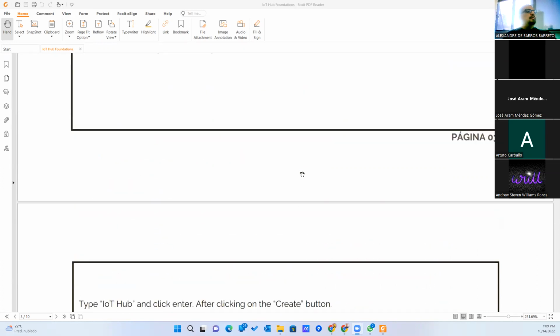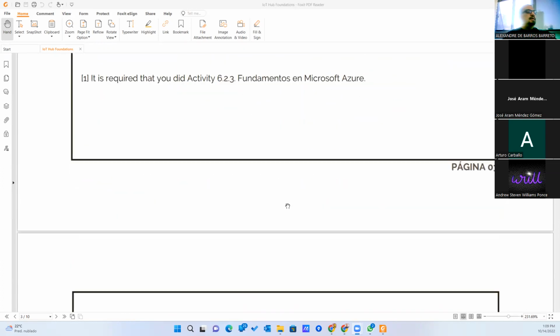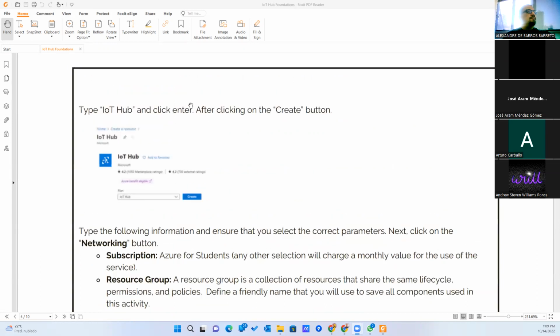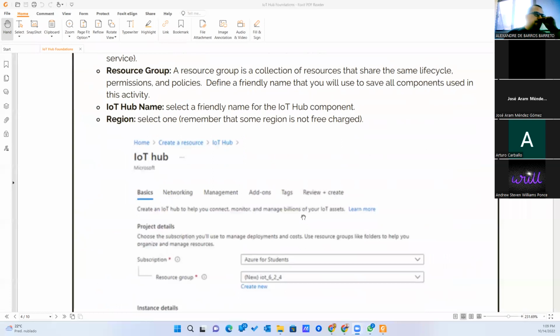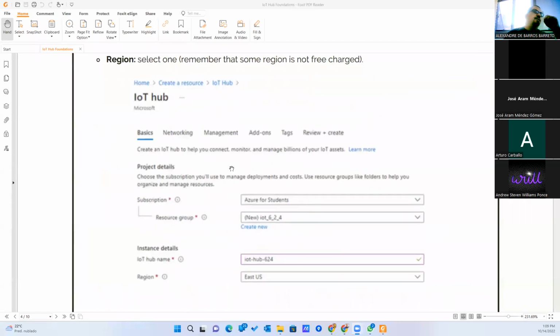And you define one resource. When you define the resource, you look for IoT Hub and create. You have the step-by-step directions here. One important thing that you need to pay attention to all the time is the subscription.